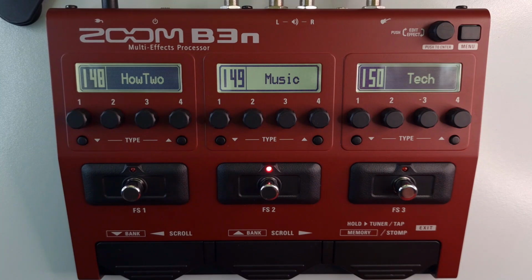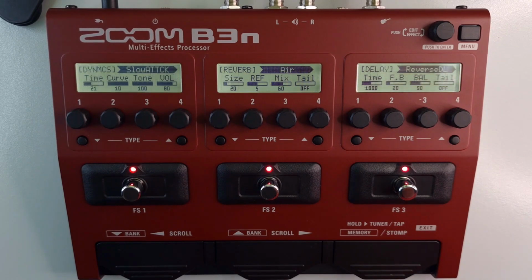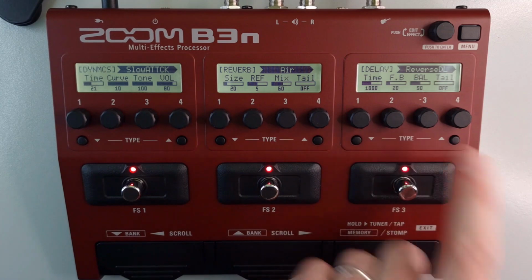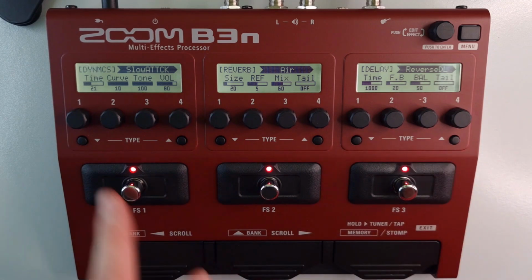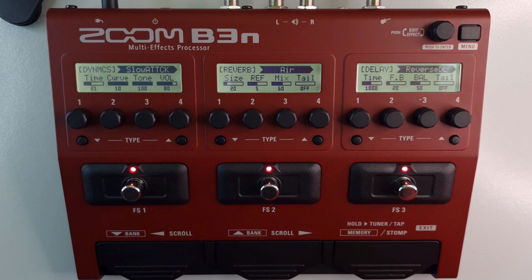This is part 13 in this series. How to adjust effect parameters. Make sure you're in stomp mode, which is this mode here. In stomp mode, each screen displays the parameters for the effect that is in that part of the chain. So you've got a dynamic effect, a reverb effect, and a delay effect in this chain at the moment. Each screen has their own set of knobs for adjusting the parameters for that effect.